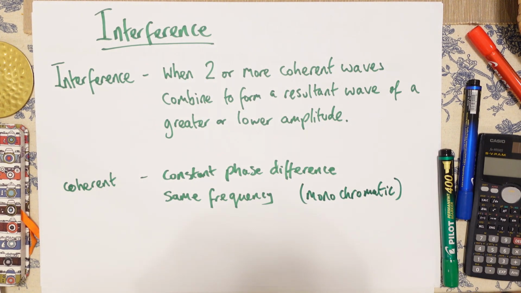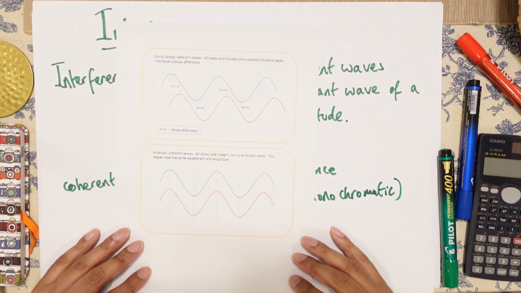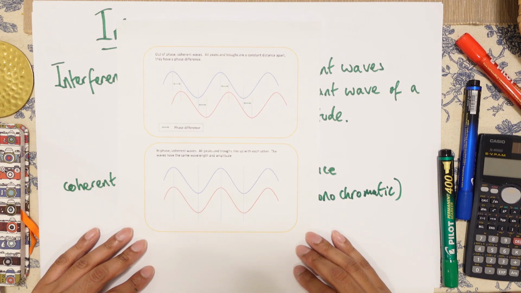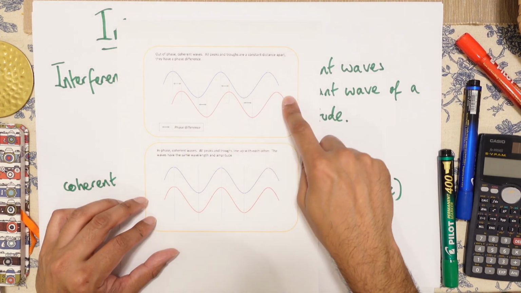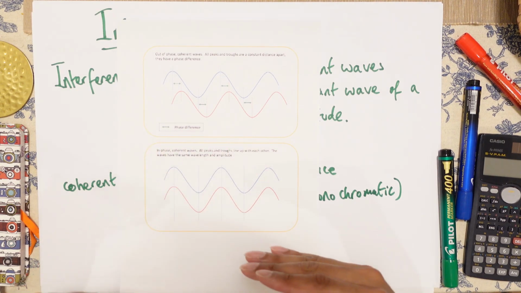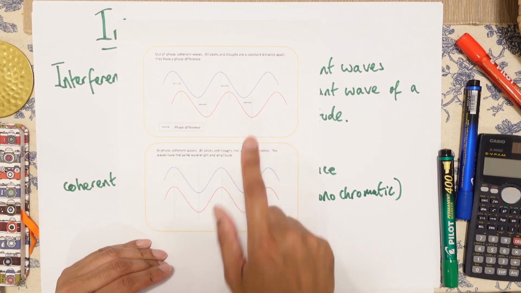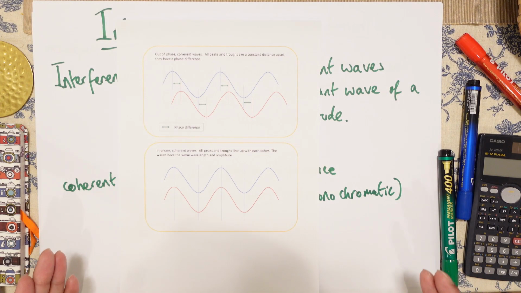So what do we mean by phase difference? Well, here we've got a couple of waves. Hopefully you can see it. These clearly have the same frequency, but there's a slight phase difference. It's not perfectly aligned. However, that phase difference is constant all the way through. So the waves are a constant distance apart, and as a result you can form an interference pattern.